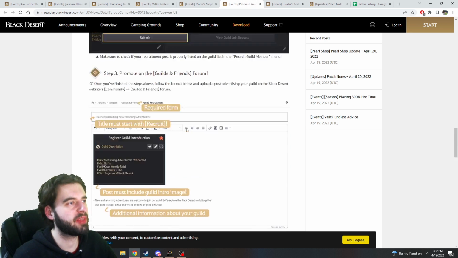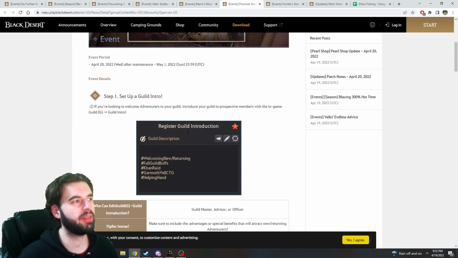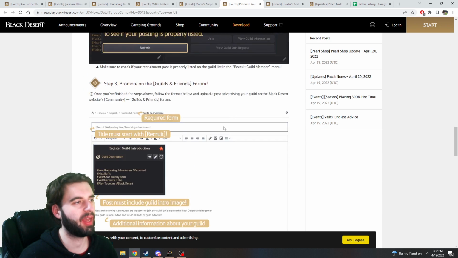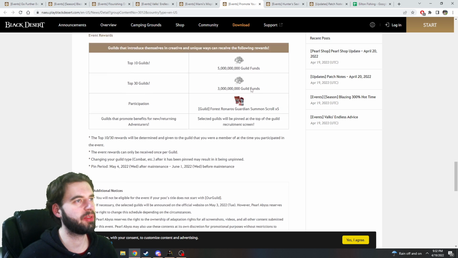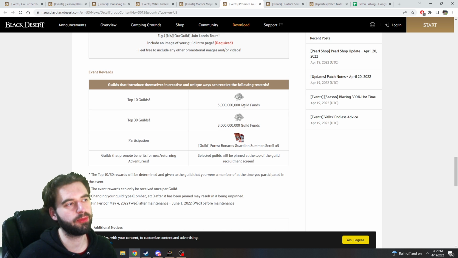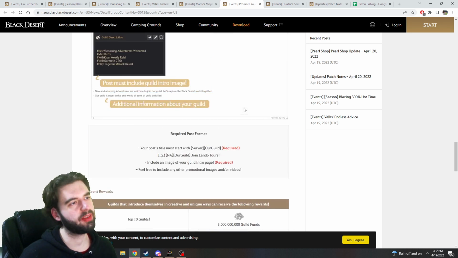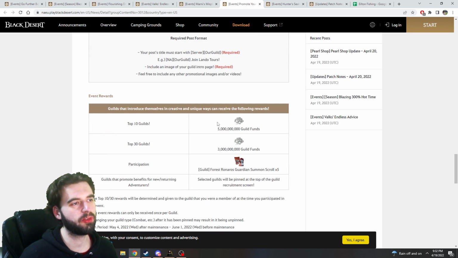The next event we have is a Promote Your Guild event, and this event is basically go ahead and get your guild promoted and posted on their social media tabs. The winners of this guild competition are going to receive 5 billion silver to their guild funds. Top 30 are going to get 3 billion. Anybody who participates is going to get some summon scrolls. And yeah, so we've seen events like this one before in the past, but if you are trying to get people into your guild, now's a good time, because for posting the recruitment message, you'll get bonus money.